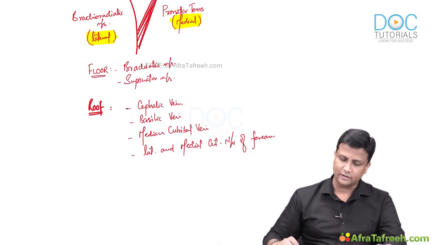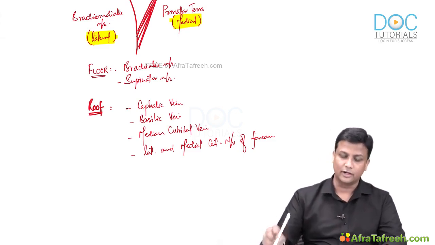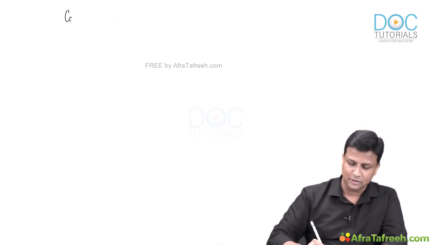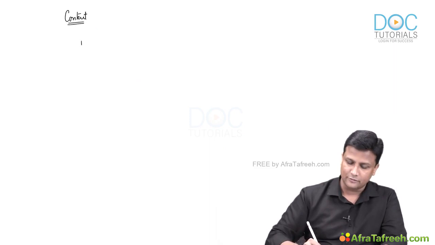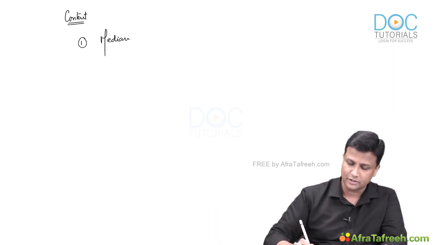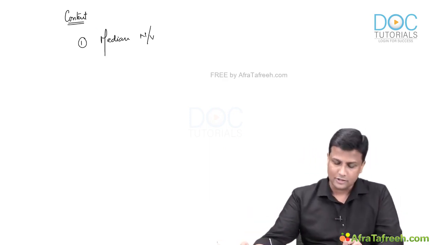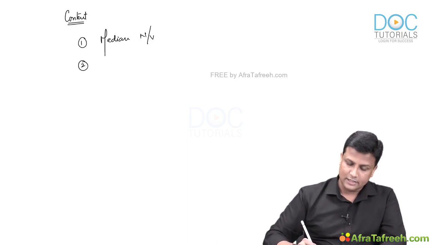Now the last and final thing which is left out to learn about the cubital fossa is the content of that one. Extremely important. Now what will be the content of cubital fossa? Number one, you will be actually having a nerve here. Which nerve is that one? Median nerve. So there will be a median nerve passing through the cubital fossa. Number two, just lateral to the median nerve, you will be able to see the brachial artery.